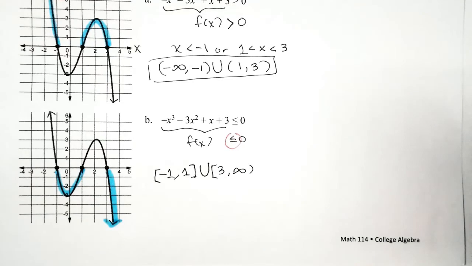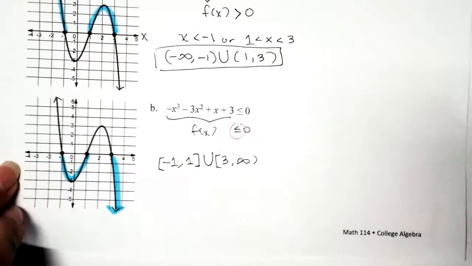Fantastic. So what are we going to do? We're pretty much going to do the same thing. We're going to continue to solve polynomial inequalities. The difference is that we're no longer going to be given a graph. We're going to have to find the graph ourselves, so bear with me.